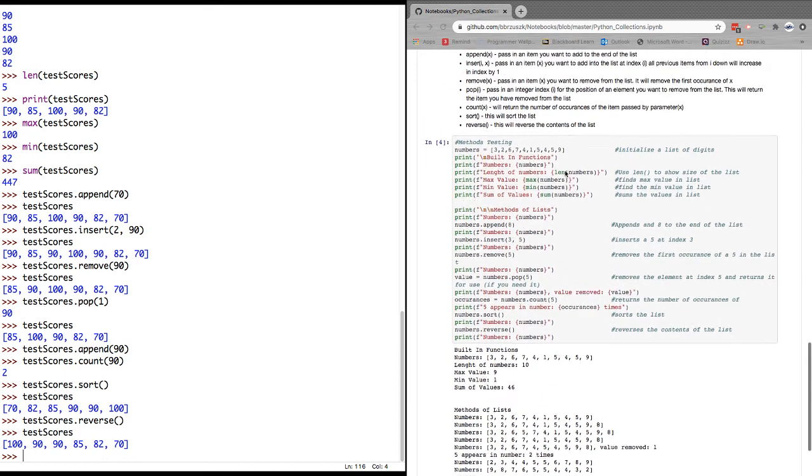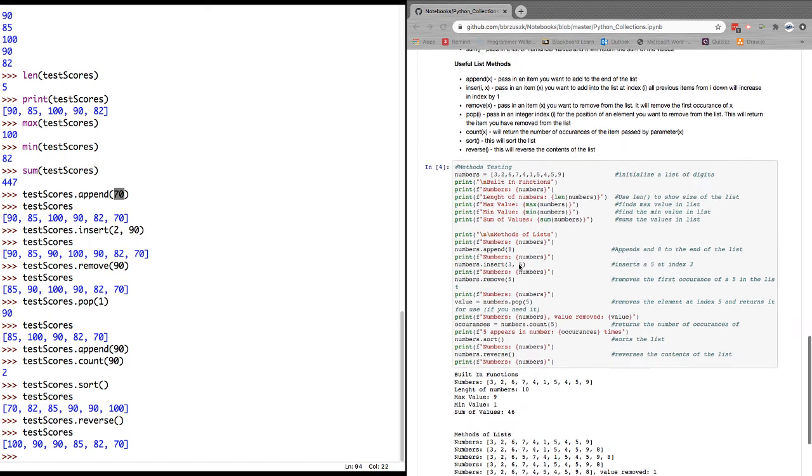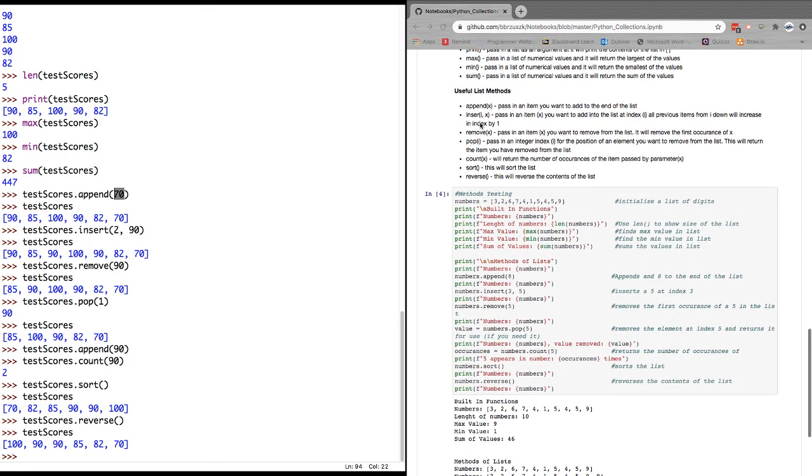If you want to use these list methods, you have to name the list first, the method, and then what you want to do with it. So follow the documentation for that. You can either look here at the notes that I've given you, or feel free to click into the actual Python docs and work your way through that. But either way, lists are really easy to work with.